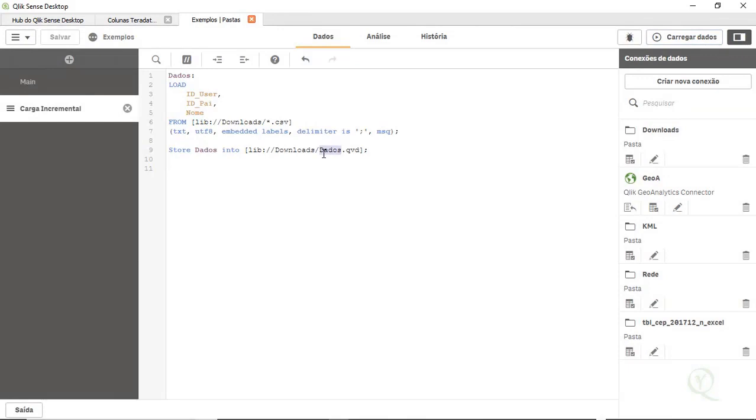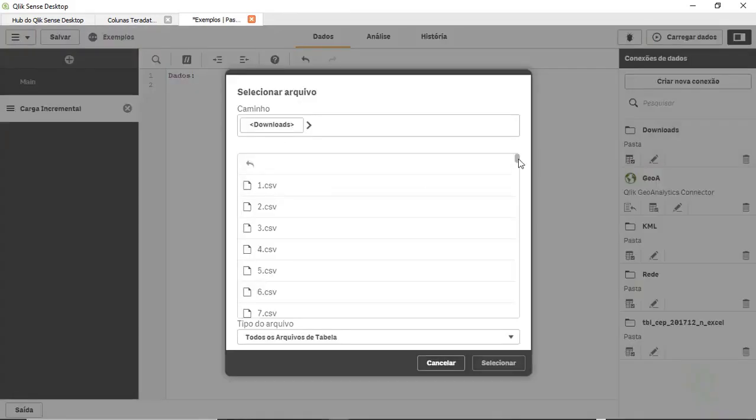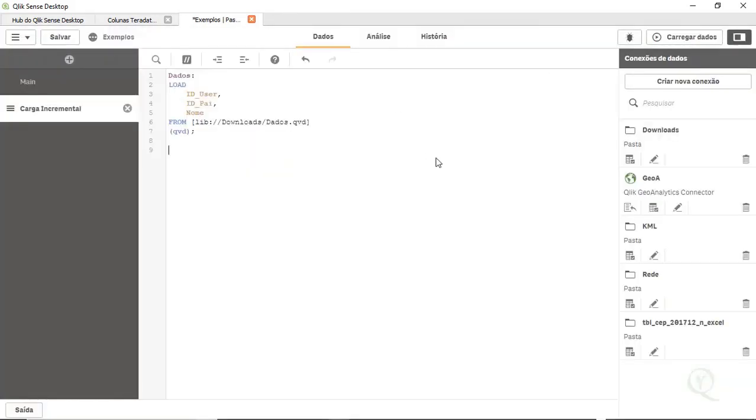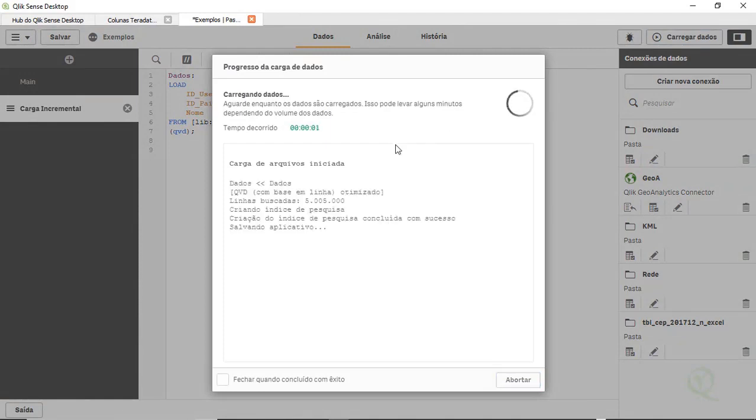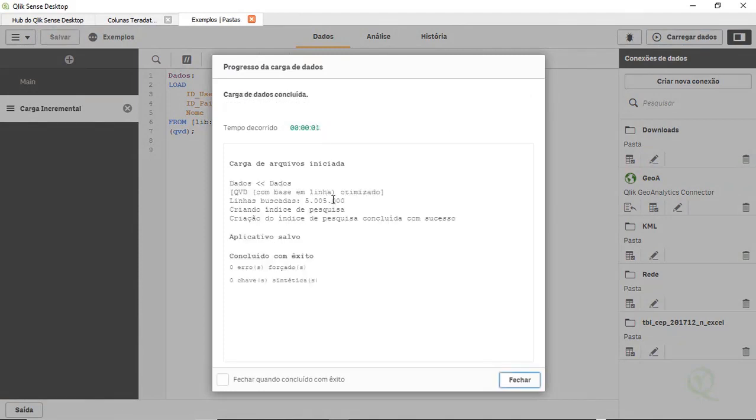I will load the data here. QVD is a ready-made data file for high-performance Qlik Sense. Loading the data: 1 second for 5 million lines. You saw the difference, from 20 to 1. If you have a billion lines to load, do the calculation.